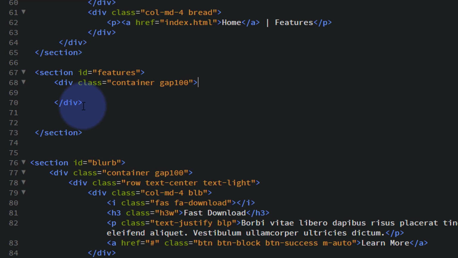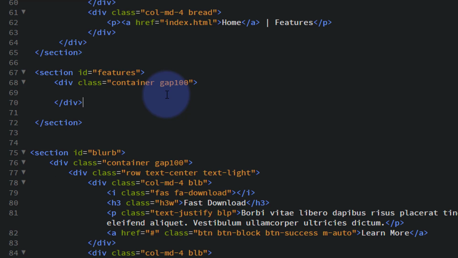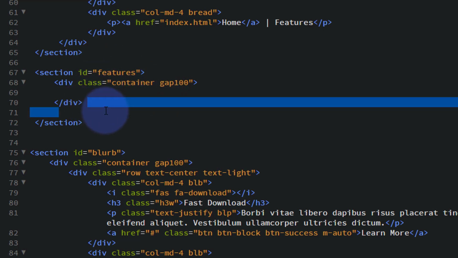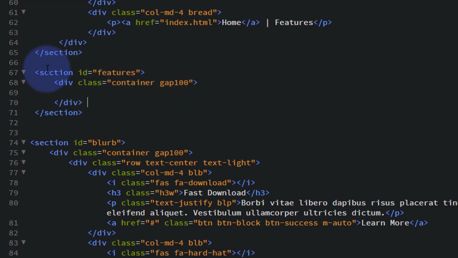Okay. For the time being, that's all I'm going to do, because in this one I'm just going to give it a fixed background and a minimum height so we'll actually see it. When we've done this, I'm going to add some buttons with some data toggles or collapse sections in it that we can use in this section. But for the time being, I'm just going to create the section. So we've got a section, we've got a container in there with a gap of 100, which is pretty irrelevant for the moment. But so we've got a section called features.